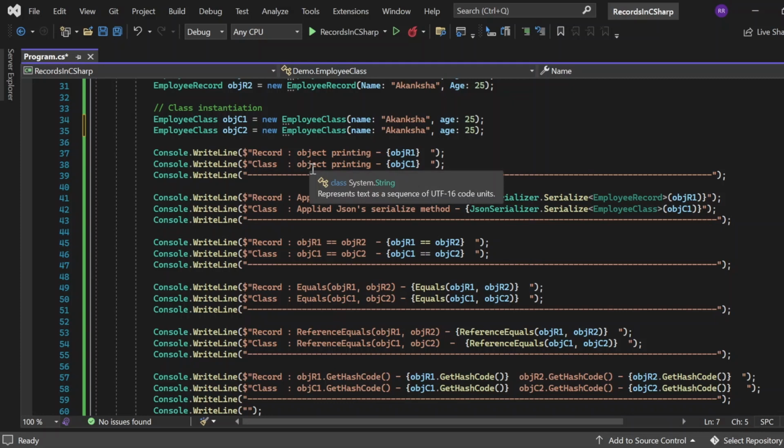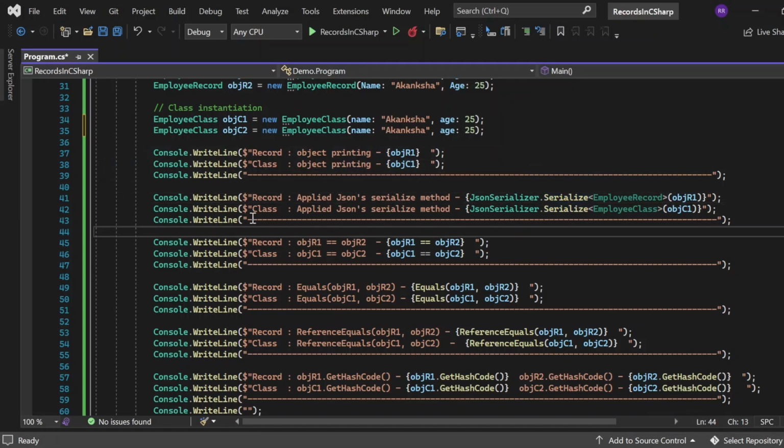Now I am just going to print the object for the record and the object for the class. That's what I have written: Console.WriteLine record object printing, and then I am printing objr1. Similarly for class, object printing objc1. So this statement is going to print the object into this console window. Next, I have applied the JSON serialize method at the record level and also at the class level.